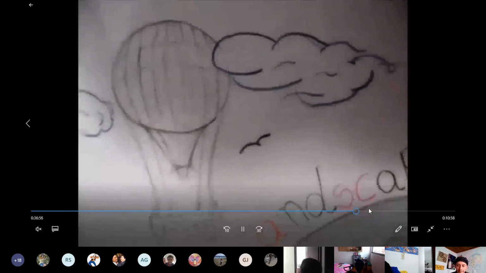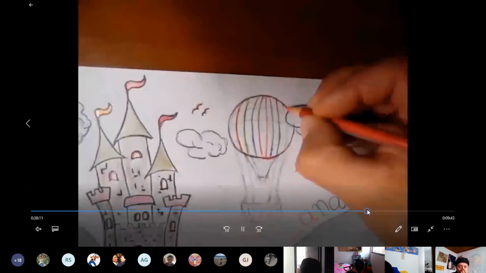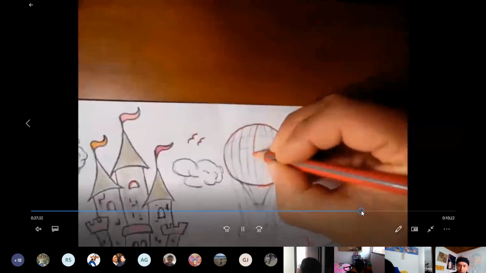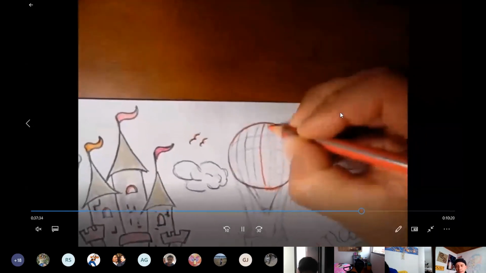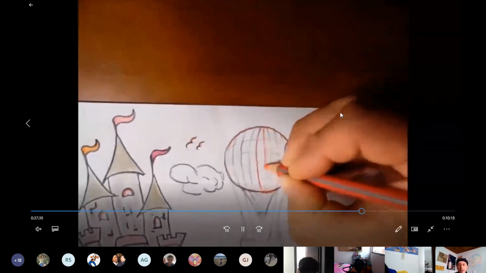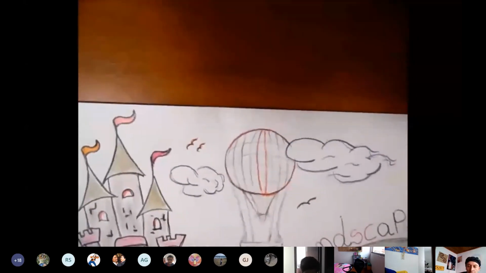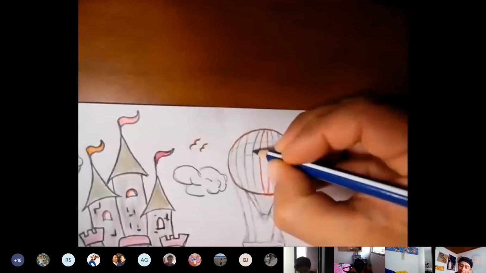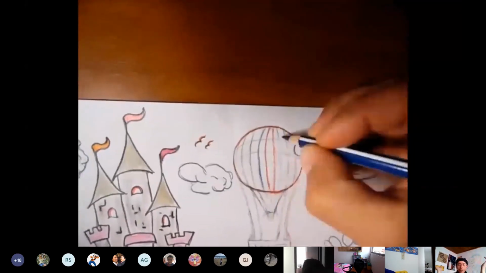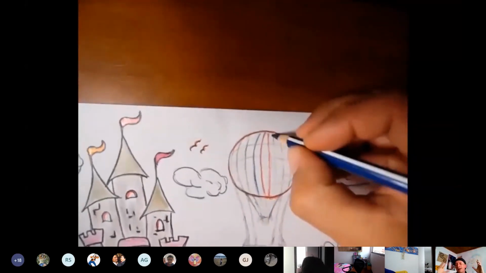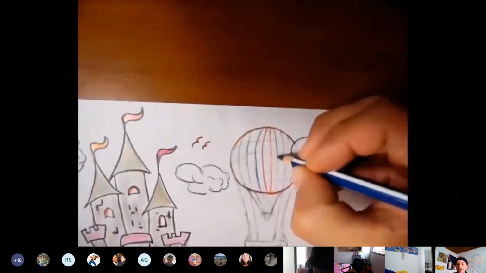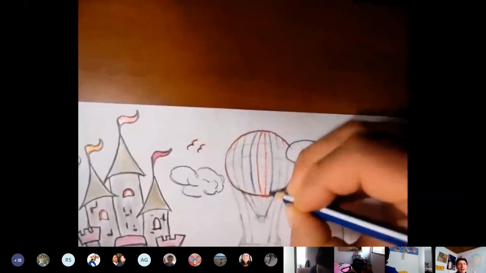Okay. So I will go to the balloon. So you can distinguish the different stripes with colors. Look, the idea is that the balloon has many colors, represents a rainbow, okay?